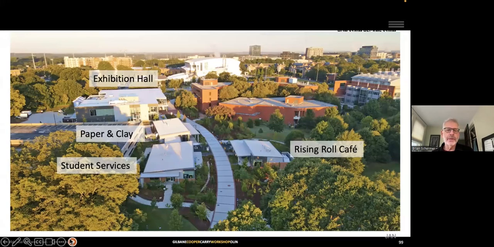This is just kind of looking west. You can start to see how the buildings get arrayed. These are new distributed buildings, an exhibition hall, rather than a traditional ballroom. The idea that you could drive your solar cars or have fighting robots, you could see that from the experiential path. This paper and clay got moved over to the experiential path.